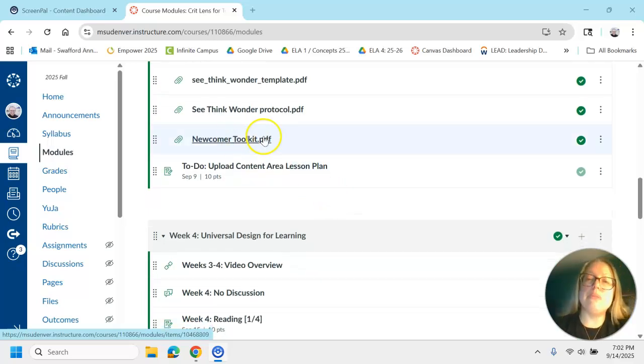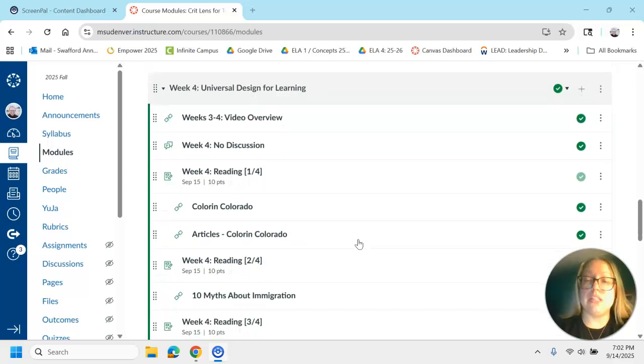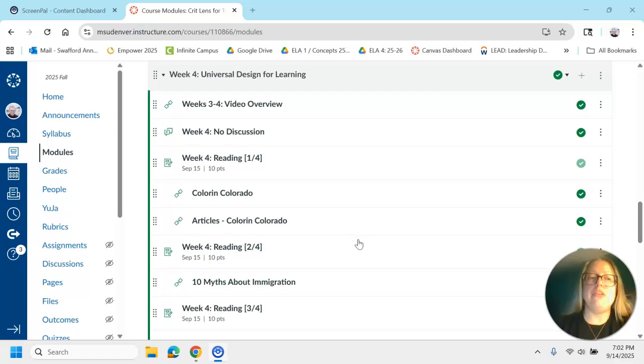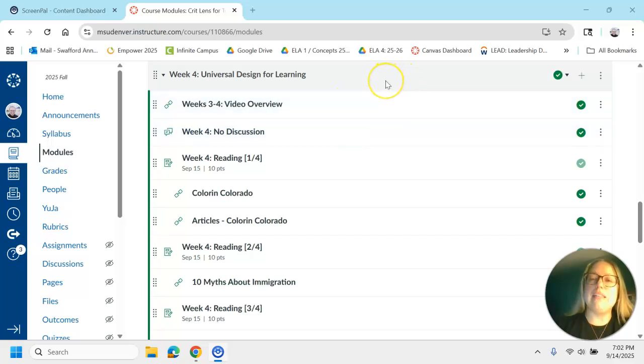Then we started looking at our newcomer toolkit. A newcomer is any student new to the United States or enrolled in the United States within their first 2 years of living in the United States. Your newcomer students can be linguistically identified as NEP, which is non-English proficient, LEP, which is limited English proficient, or FEP, which is fluency in the English language. A student will be listed as an EL if on their home language survey their family marked that there is a second language spoken at home or their child does speak a second language as well.